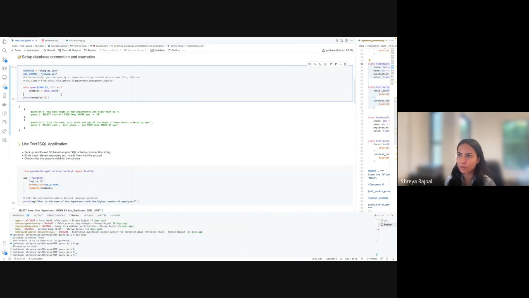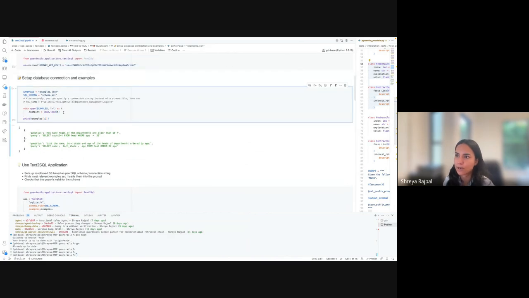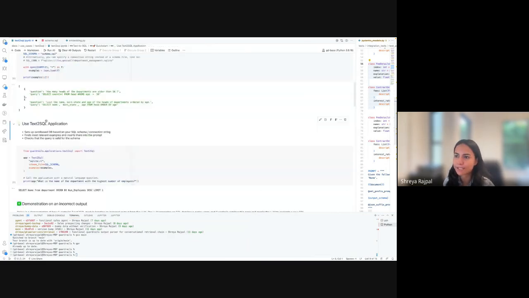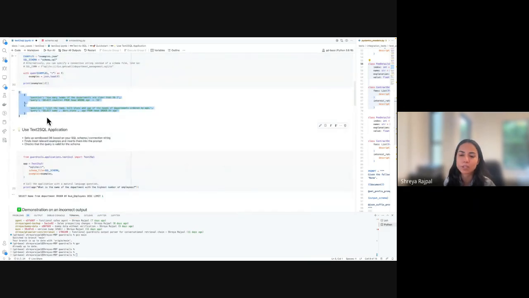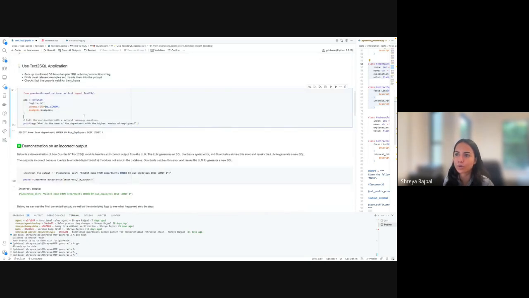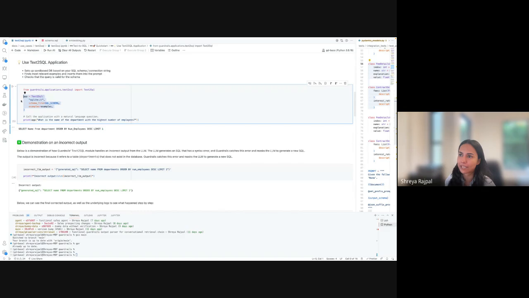I'm going to do a quick walk through this, but essentially we start out by loading some examples. Guardrails text-to-SQL injects these examples into the prompt, also giving it examples about what the most relevant future examples are, which tends to improve model performance. This is instantiating the text-to-SQL application using Guardrails, and we see that we pass it this schema file, a dummy connection string so that the schema file is initiated, and the examples that we want to use.